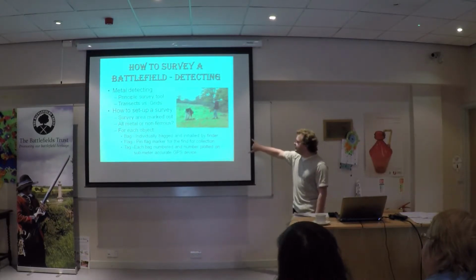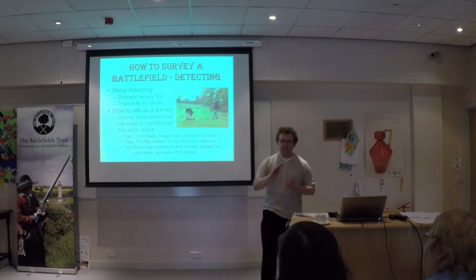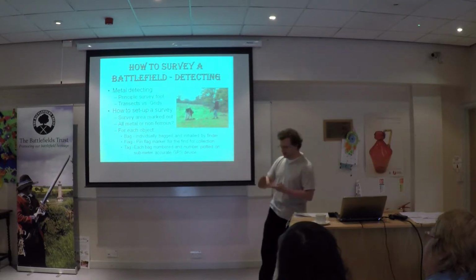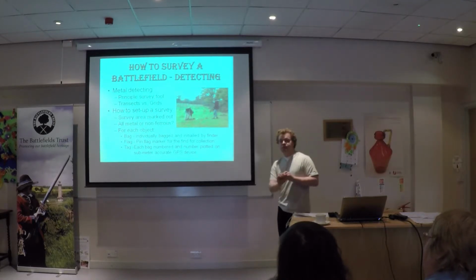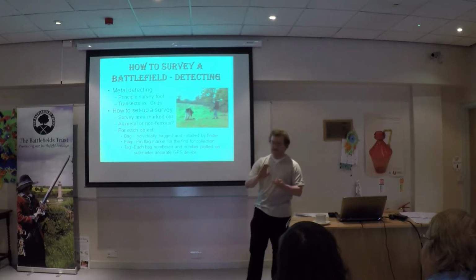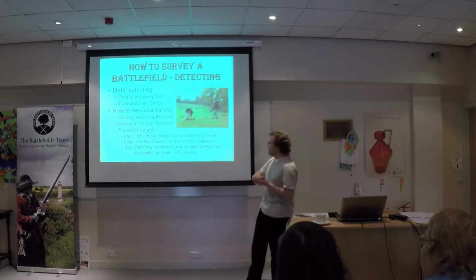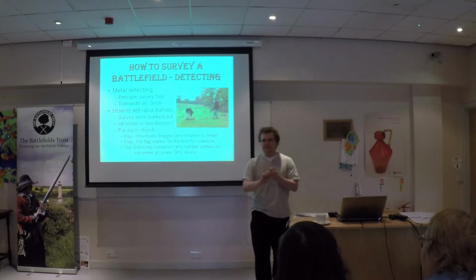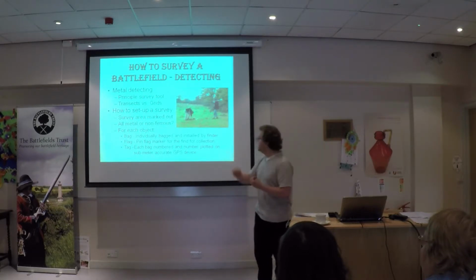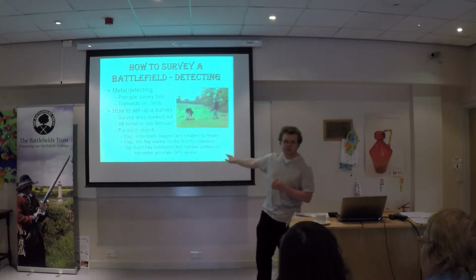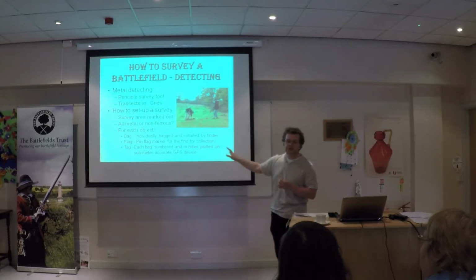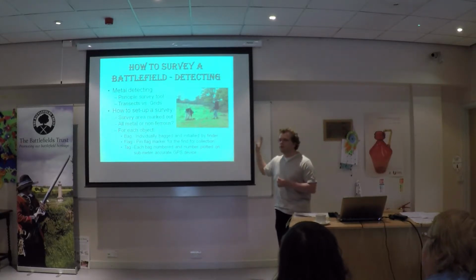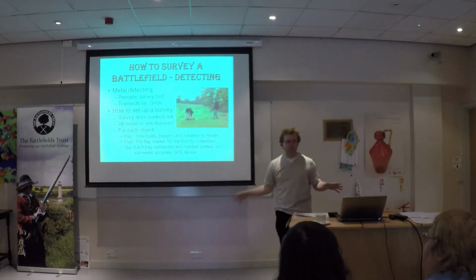As you're surveying, each object needs to be individually bagged, flagged and tagged. So when they're found, they need to be bagged, initialed by the detectorist, flagged for collection, and then each one needs to be individually numbered and given individual GPS coordinates. As soon as you take an object out of context and you lose the GPS information, you lose spatial context, you cannot assess it for the wider scope of the battlefield.